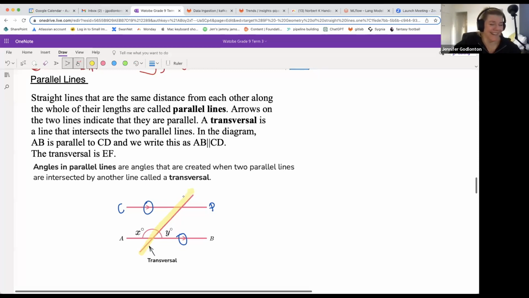You and your crush. Damn, I'm sorry. Just think of it as the ultimate friend zone, parallel lines. Nothing's happening. Exactly, the transversal is keeping them away from being in love. This sneaky guy.